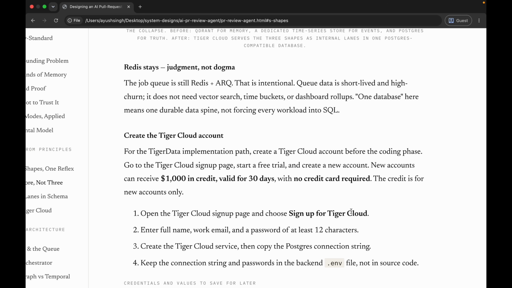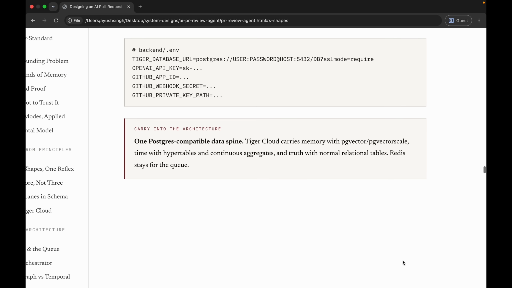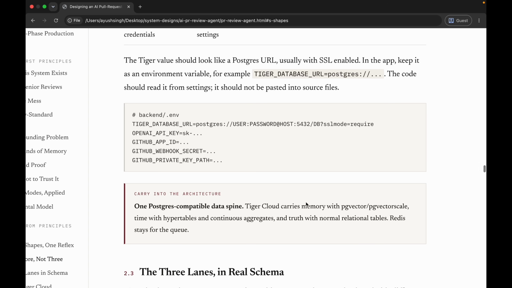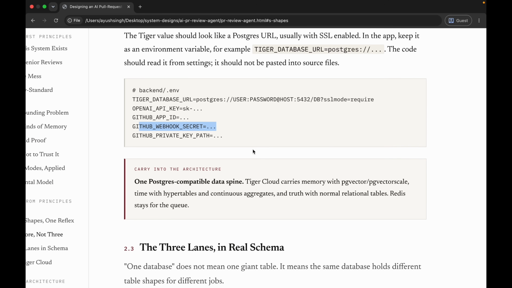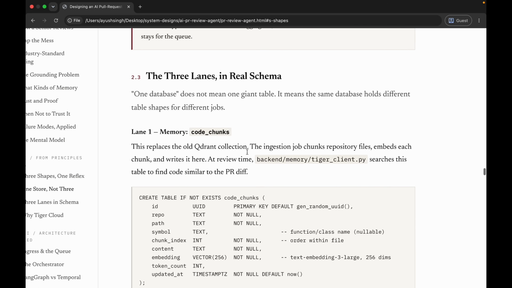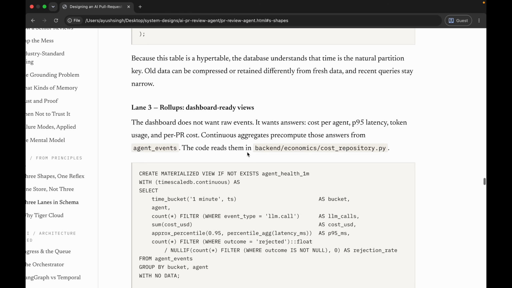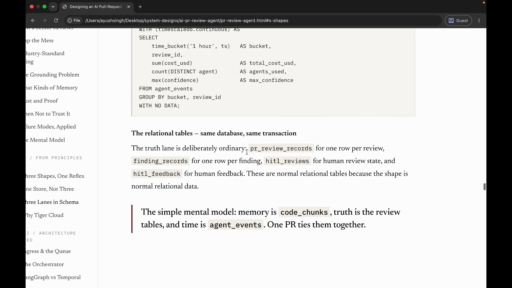Now, you have to do these steps, but ultimately I'll show you how you can instruct your coding agent to tell you what it requires from your side. So feel free. You'll ultimately be looking at something like this: What is your Tiger database? What is your OpenAI key? And all that. We'll talk about what the webhook secret and private keys are in general. So feel free to read your schemas the way it looks.